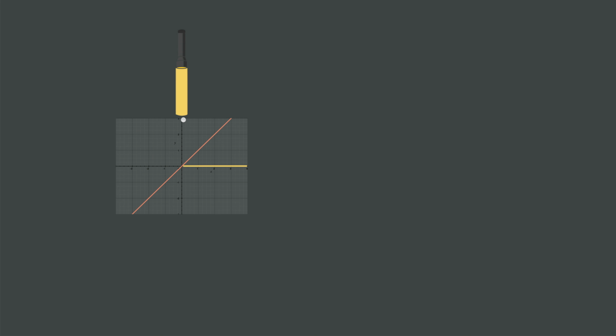So if we imagine a flashlight shining above the function, or shining from the top here, and we imagine moving this flashlight back and forth to the left and right above the graph, we can see that the shadow it would cast on the x-axis is this portion right here. And if we were to shine a flashlight from the bottom, this left side of the line would cast a shadow on the x-axis over here on the left.